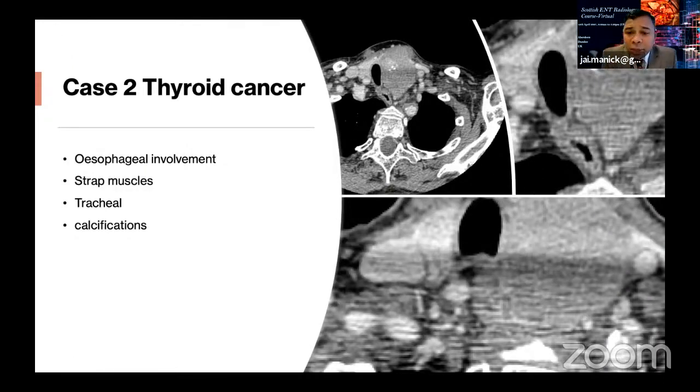Let's come to the thyroid cancer perspective. Particularly for thyroid cancer, what you really need to know is whether the tumor is involving the esophagus, how much strap muscle involvement there is, because that decides the staging, the tracheal involvement, and particularly whether there are any calcifications in the ultrasound scan. If you look at this picture, there is a tumor there. There is a clear plane between the esophagus and the tumor, so it means your dissection is going to be easy. But on this side, to the upper extent, close to the cricoarytenoid joint, there is no clear plane.